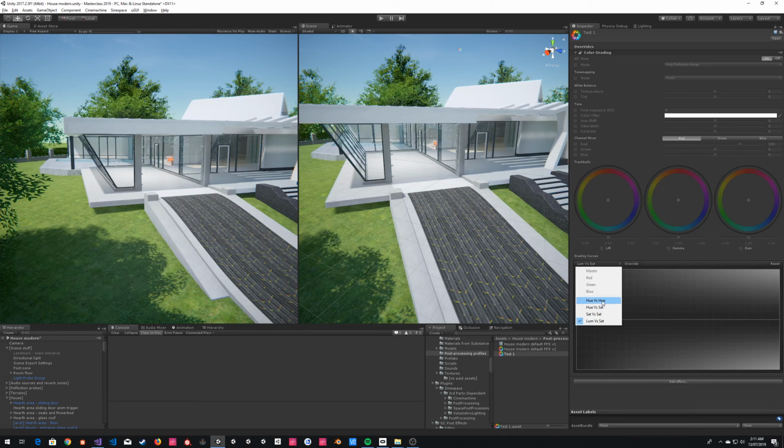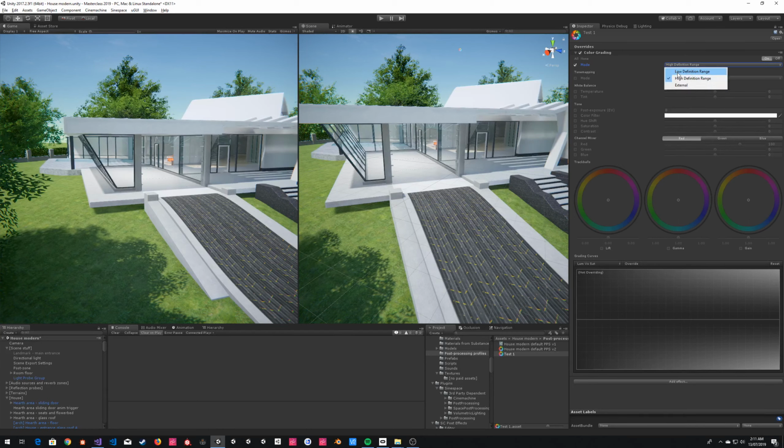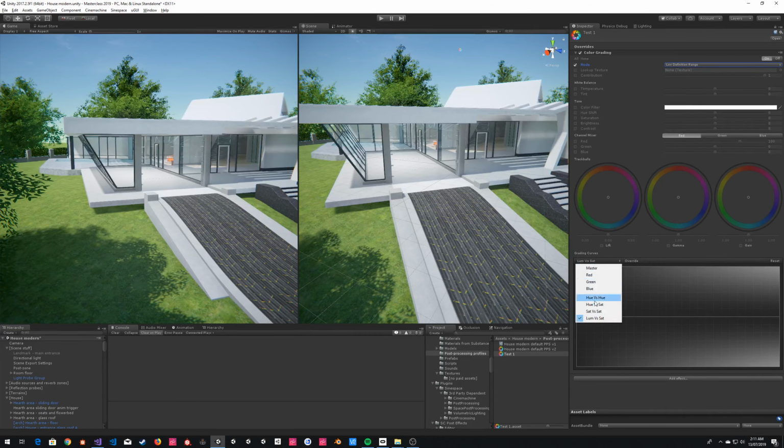As before, we do have the ability to do the same curves as before. However, now, as I said here, we've got the option to go to HDR range mode and not HDR range mode. Unfortunately, some of the effects that we may want to play with are locked to the LDR mode. As you see here, when you change these things, some of the settings will change. We also gain the ability to use the red, green, and blue curves directly. That is a little bit disappointing because the red, green, blue curves were a convenient way of doing particular types of grading effects. However, unfortunately, they are limited to the LDR renderer.